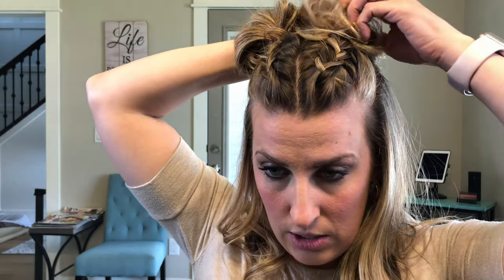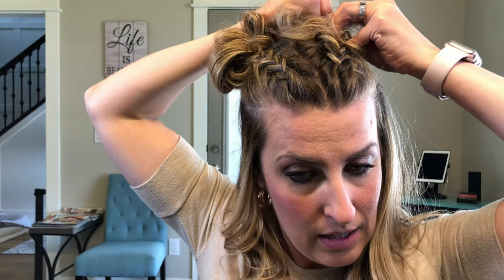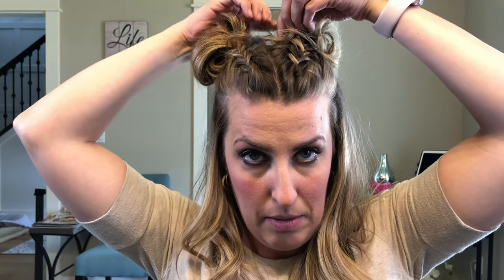I do have a couple longer pieces that I will take some bobby pins just to secure those so they're a little tighter with my bun. And same thing, I want to keep them separated so it looks like bun pigtails, I guess. So I'm going to pin that one, and I'm just using my small bobby pins for this.